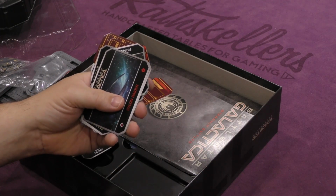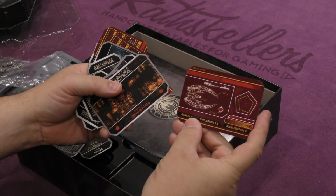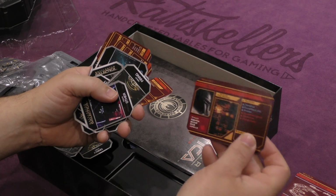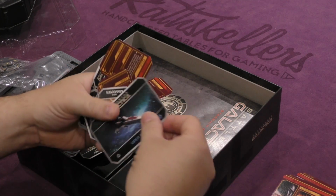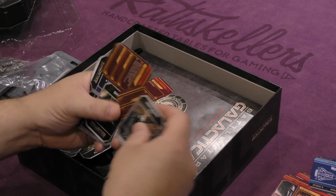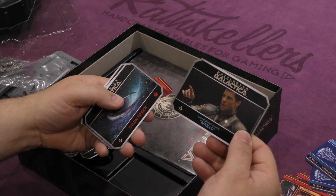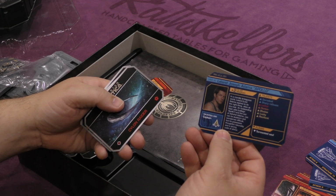So you have flaws, firing, talents. You have your Cylon Raider basic sheet here that tells you what everything is. Then you have the AI level 5, which is a pilot for the Cylons. And then you have these other ones down here, a Viper Mark II, and so forth and so on. And then you also have talents, and you have your other Viper Mark II here, and then you also have Apollo and all of the different characteristics that he's going to bring to the fight.